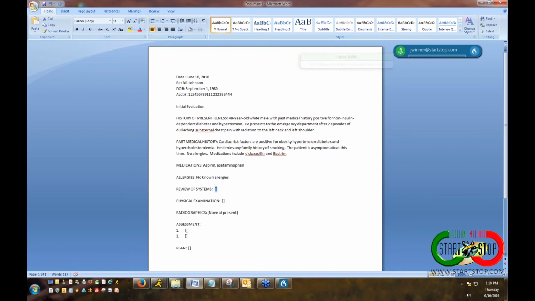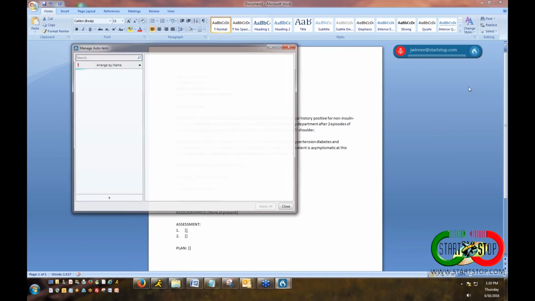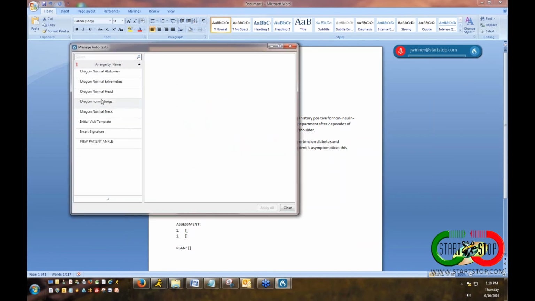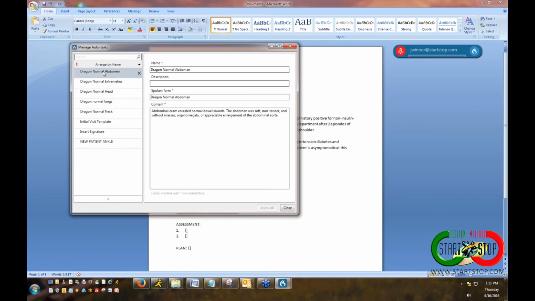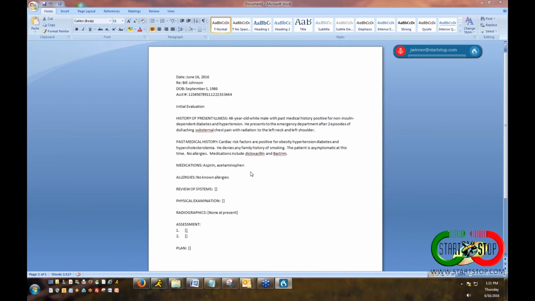Next field. Now I'm going to show you right here an example of macros and the power of macros. You can do unlimited numbers of trigger words. They call them auto texts in Dragon Medical One. These are all stored in the cloud. Here's some examples. We're using the word dragon to separate it from normal conversation, so it's a trigger word. Anytime I say one of these things, it's going to print out that whole thing. This could be a physical diagnosis. It could be a return address, your signature, anything you want.